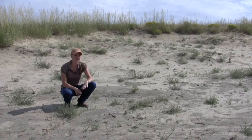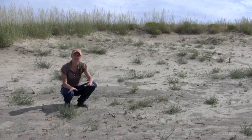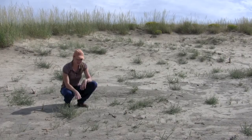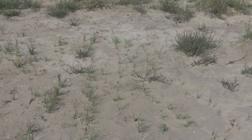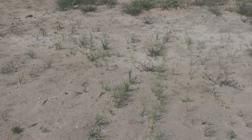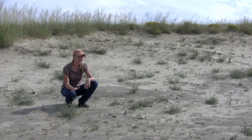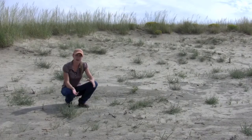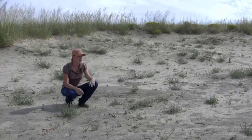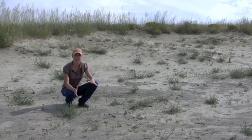We're back at the Browns property to look at our success. We came in and seeded in mid-April, and now we're back in mid-September to look at what we have. It can look sort of bare and sparse to the eye right now, but in my opinion we had a fairly successful seeding here. The previous year we broadcast seeded and didn't have very good success. Sometimes you have to make adjustments for each site or situation, so we looked at this very unstable and harsh climate and thought maybe drill seeding is a better way to go.